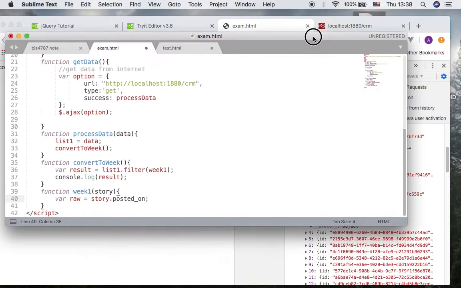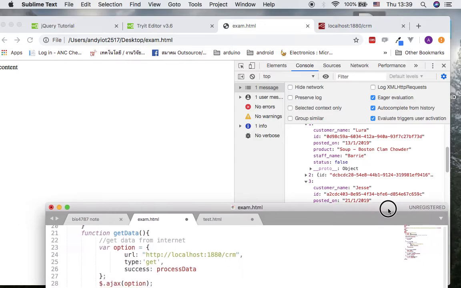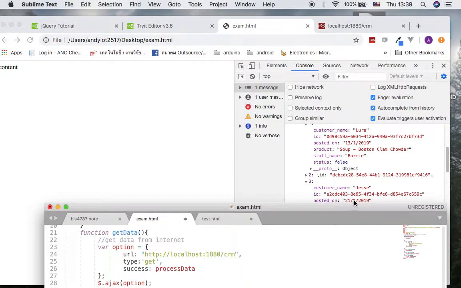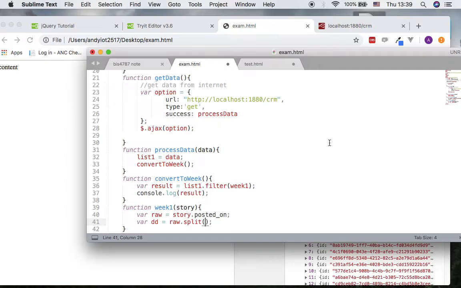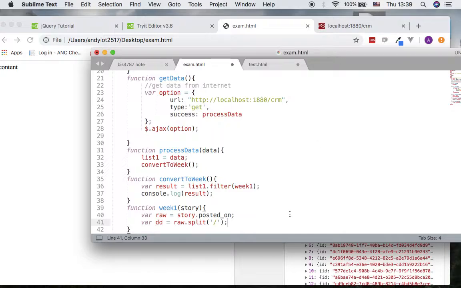So now this one we can split it up and we say they should be equal to raw dot split. Well, how about this? Let's put dd equal to raw split. We split that data with this data. The data here, we know that it could be split by slash. So we split it with slash, and we know that after the split, the first element is representing the day, and this is what we want. So we can go ahead and say day will be equal to dd0.